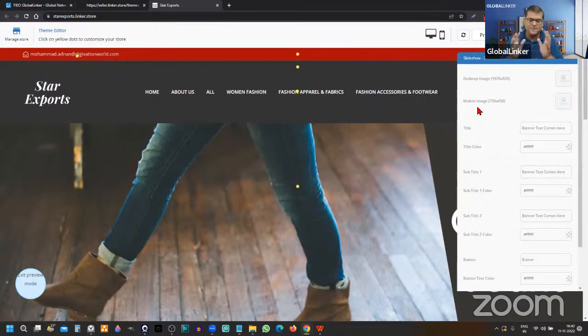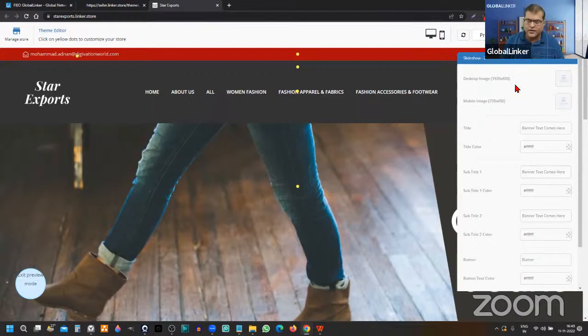Because firstly, understand desktops or laptops are horizontal devices, whereas a mobile or tablet is a vertical device, right? So the orientation is different, and that's why the banner will never look nice. So if you want to give that professional feel to your website, I strongly recommend that you also upload mobile banners so that it not only loads up fast, it looks professional as well.